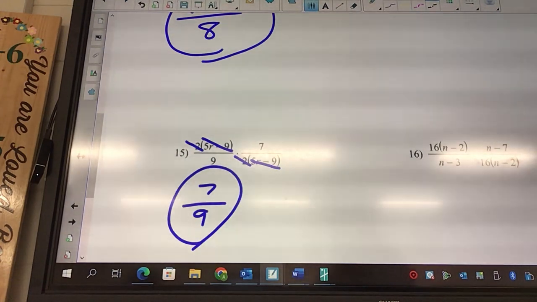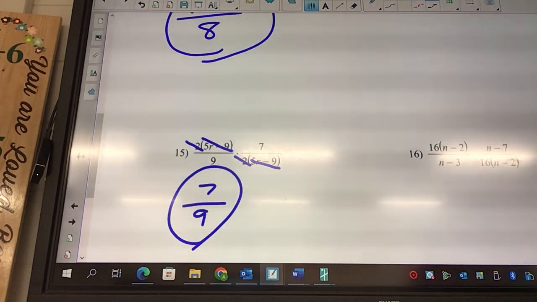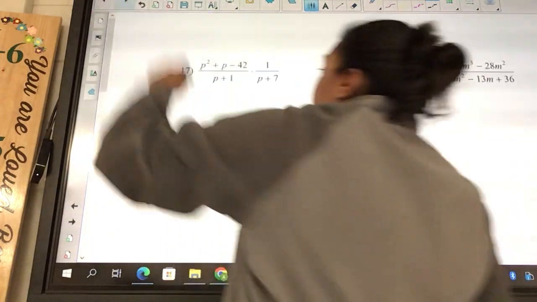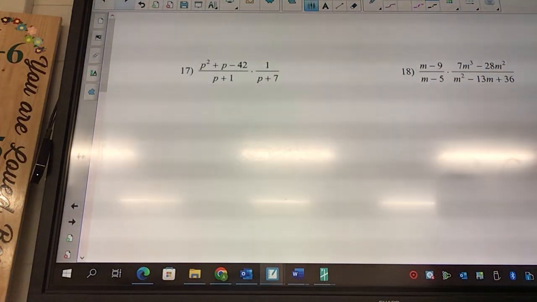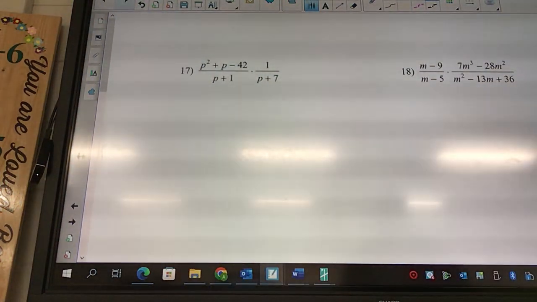Flip it to the back page. I don't care if you're working ahead, get to the back page. The back page is where we step it up a little bit. We get a little bit harder. It's nothing crazy and it's nothing you have not done. It's just combining all the pieces in one. And before I forget, cross off number 18.